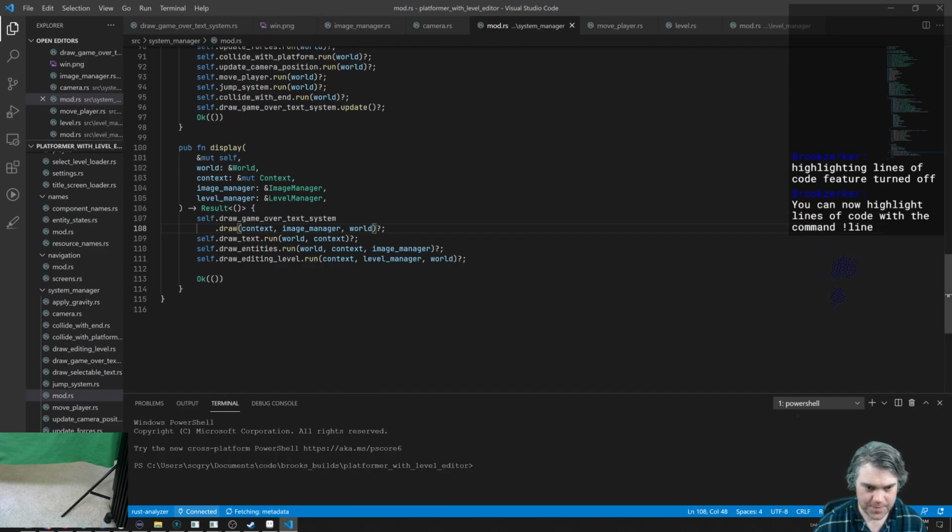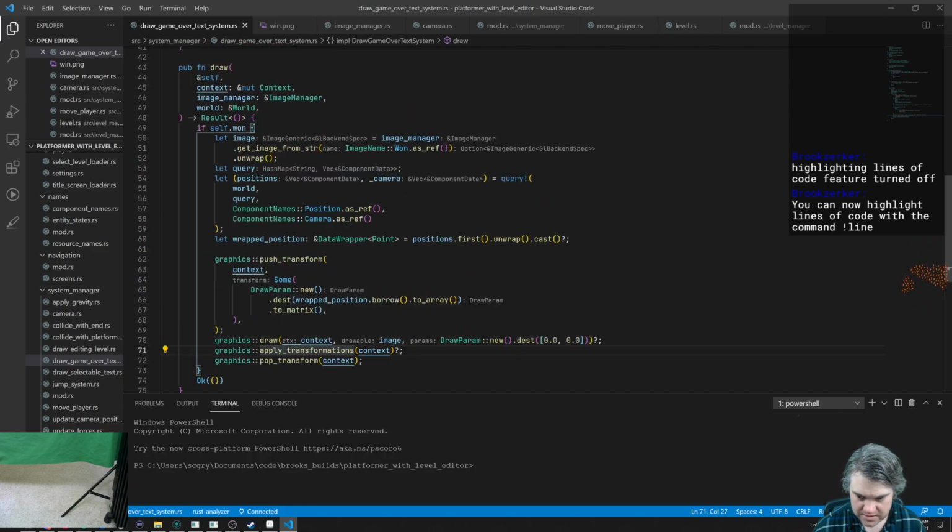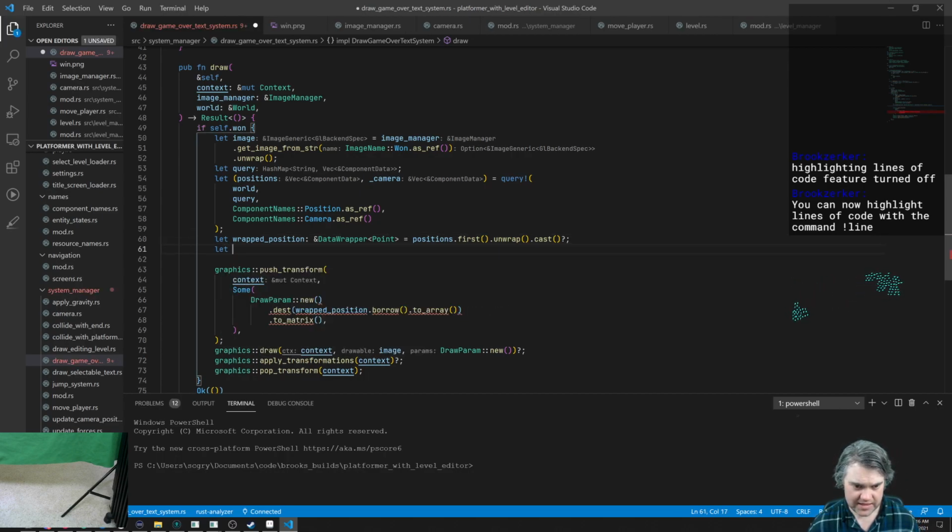All right, so we apply and pop. I need a reverse of this. First of all, I don't need anything special here. Apply a push transform. I need this destination and to subtract it. So let's grab this out here.